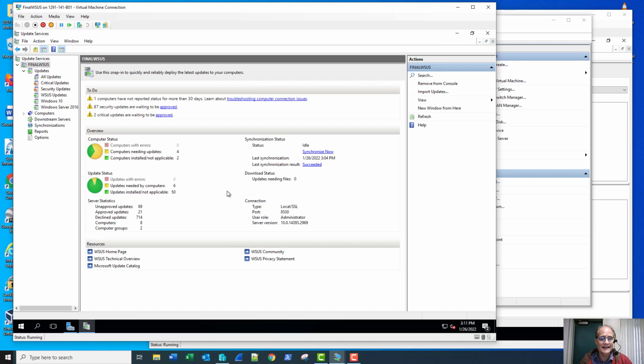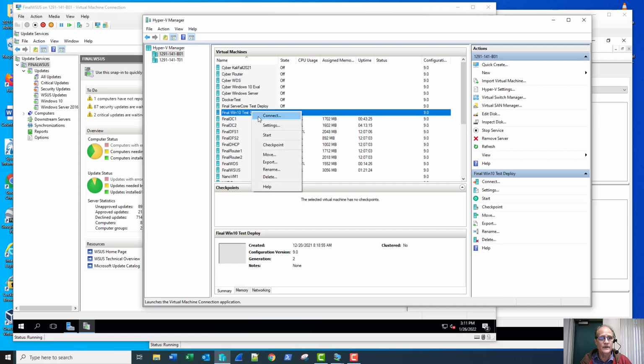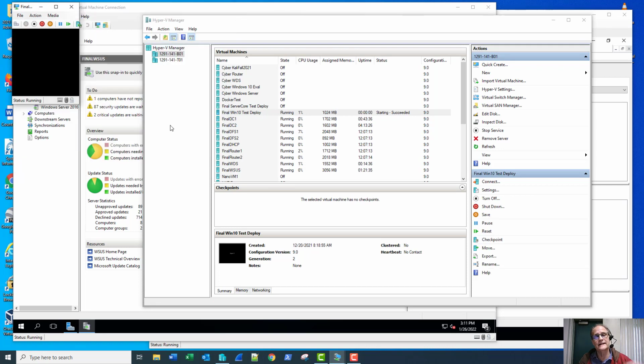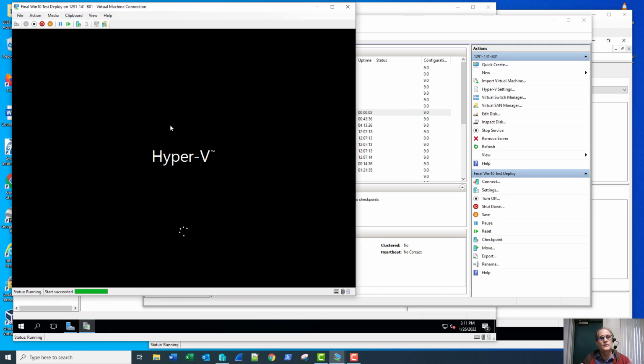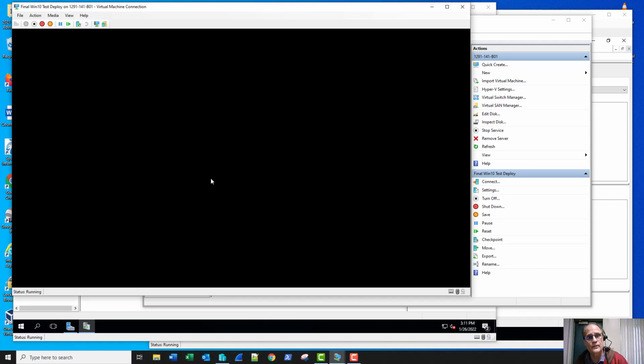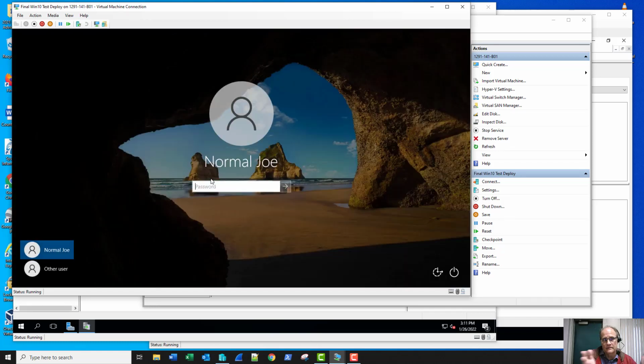So now that that's done, I'm going to jump over. We're going to get our Windows 10 machine up and running because I want to get that fully updated. I want to make sure it's got its latest updates, because what we're then going to do is sysprep that. We're going to capture that image and upload it to Windows Deployment Services so we've got a fully patched copy of Windows 10 for deployment. At least fully patched to right now.